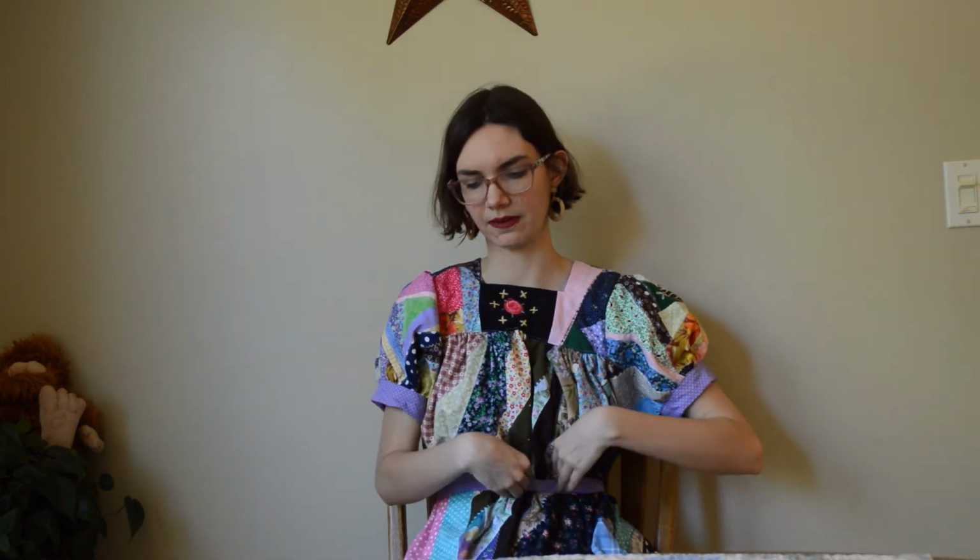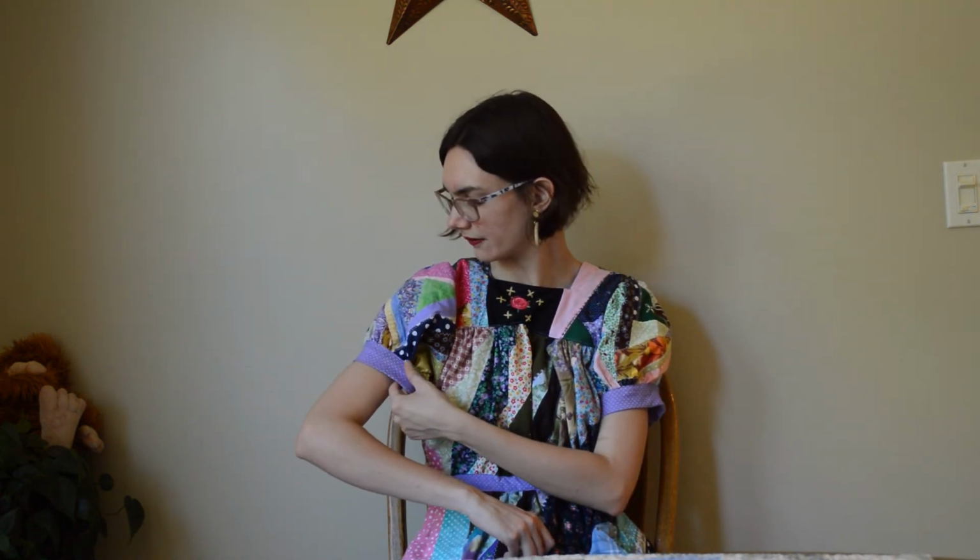And when I got to the ruffle, I didn't have enough, so I wound up using the pink instead. I kind of wanted to have a matching ruffle, but I wanted to use everything I already had at home, which is why the zipper's a little short in the back. I didn't have the proper length zipper. But it's fine because I put a hook and eye at the top.